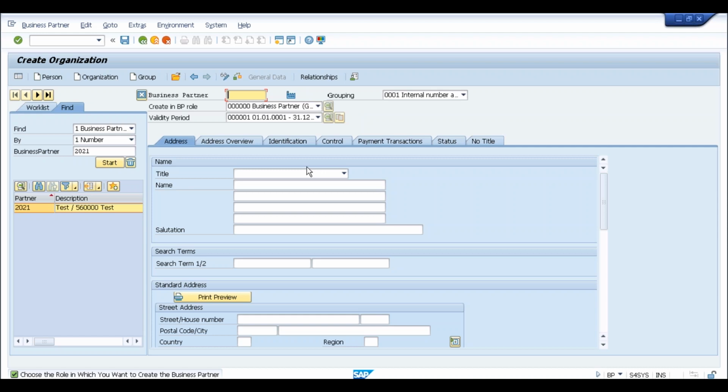Definitely. See, if I give you a simple example, let's talk about the conversion now. Let's forget about the new implementation. For example, if you are already using 4 customer account groups with a defined set of number ranges in your ECC system, then in parallel you will create the business partner groupings 1:1, and you will provide the same number range in your business partner groupings. Maybe the customers which are already used you skip, and you will create new number ranges so that whenever a new business partner is generated, it has the same number as the customer.